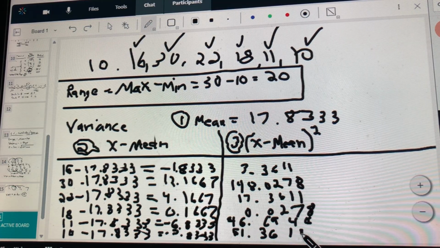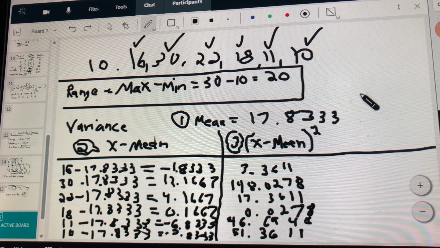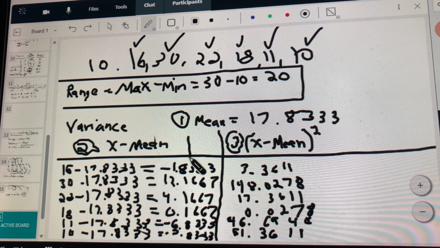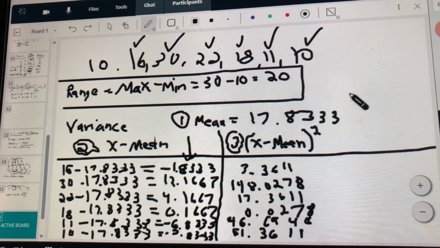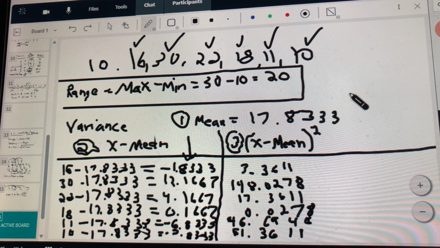Okay, the first person who came up with this calculation about 100 years ago, this was their thought. They were trying to create a situation where I want to know how far away from the middle every number is. Some numbers are above average, some numbers are below average. Notice in my list of answers in the second column, 3 of them are negative and 3 of them are positive. Sometimes it's 4 and 2, but see how the biggest number is a positive 12, and the negatives don't have a negative 12. They have a negative 7 and a negative 6.